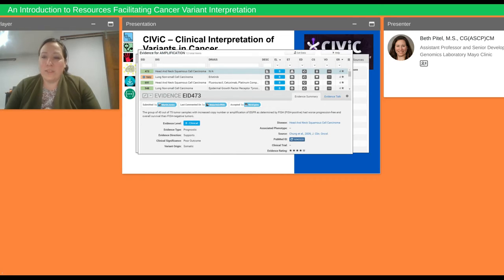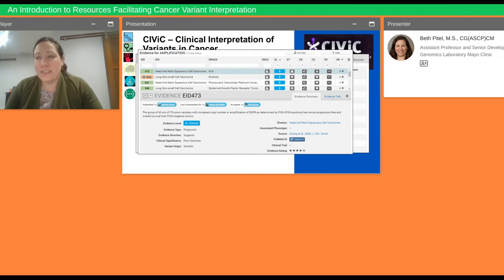And also in CIViC, one of the really cool things about CIViC is how they display evidence. And so this is one of the evidence tables displayed for an EGFR amplification. And so in the table, you'll see 4 rows, and these represent 4 different pieces of primary literature.